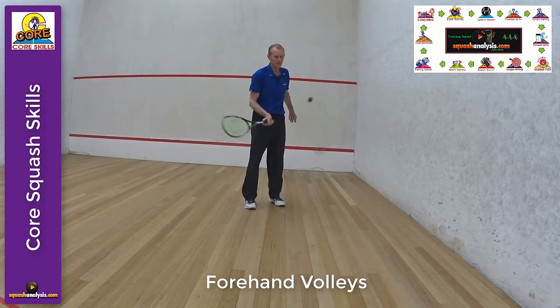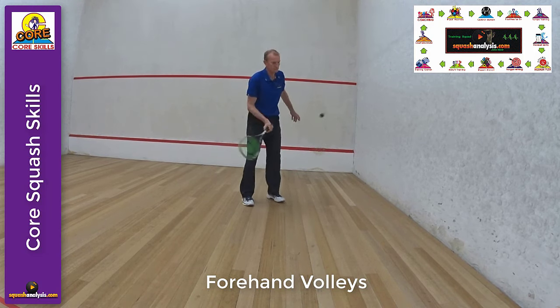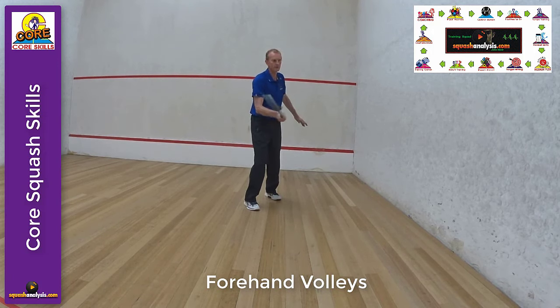So with your forehand volley, once again, nice open racket face. Move your racket straight rather than turning around your body. Move your wrist straight towards the side wall. Keep your racket face open. Nice short swing, little circle if you want. And I'm going off the back foot, off my right foot, because it's really easy.